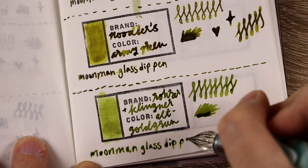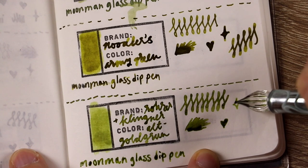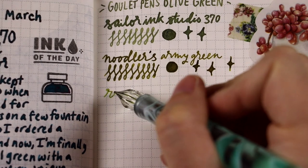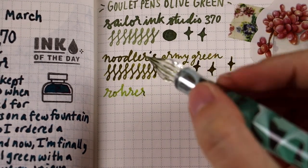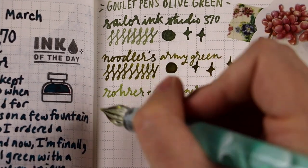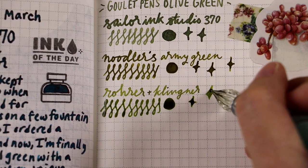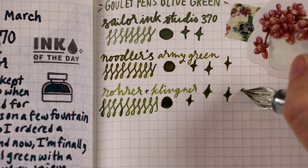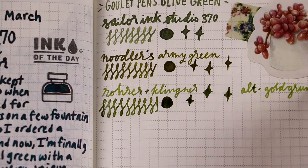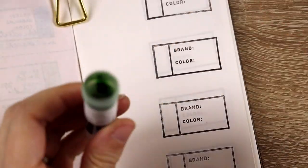I like this one a whole lot — I think it's super nice. It is the lightest of the inks I've tried so far. As it dried it definitely desaturated a bit, it's not as bright as it appears when wet. Once it dries and mellows out it's a very nice springtime green, a little more subtle than it's appearing on camera. I feel like I'm going to probably use this one a bunch. I also realized I forgot to write the name of the color so I'm adding that on — luckily I still had some ink on my nib. Writing with glass dip pens is always an adventure!